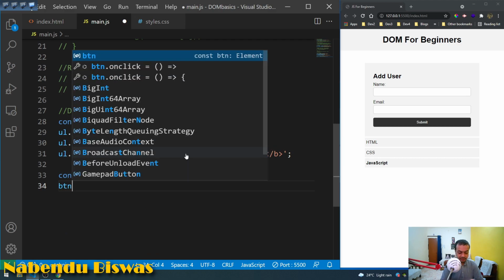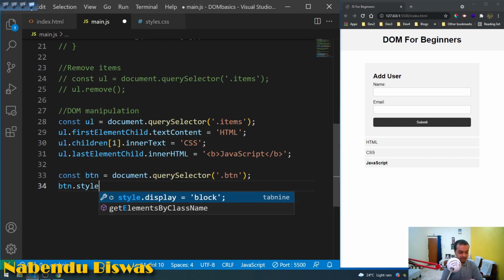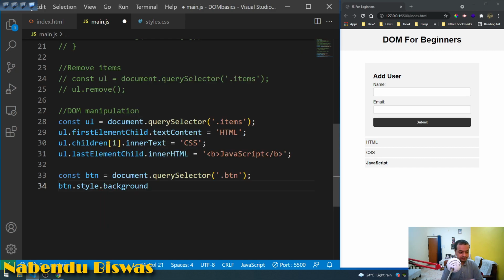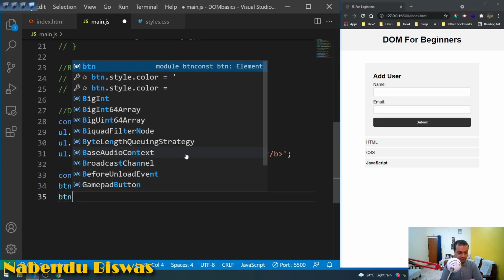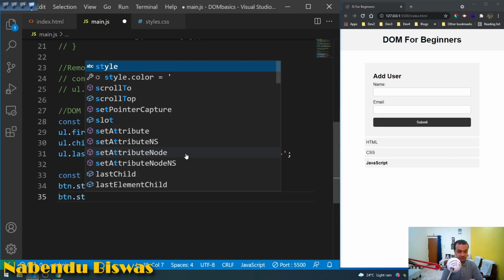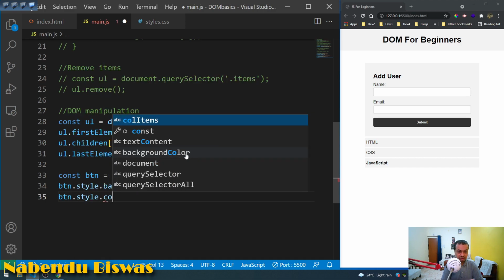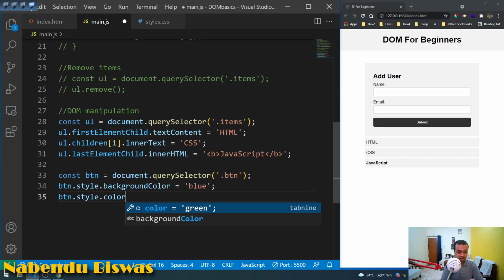Now btn.style.background and background color, so I have to use camel case here. backgroundColor equal to, maybe I will make it blue, and btn.style.color equal to, not green, blue and green is not good, white I will give.